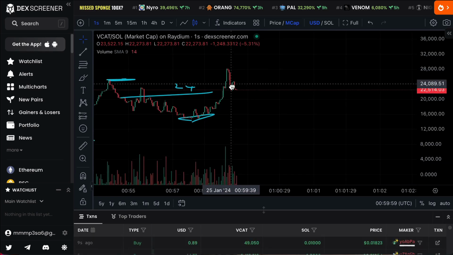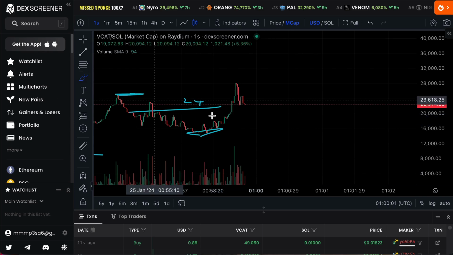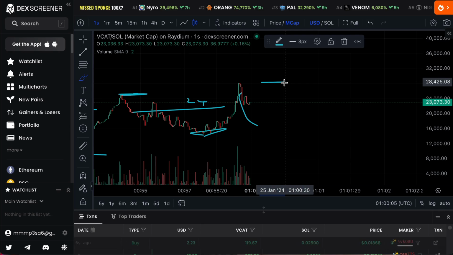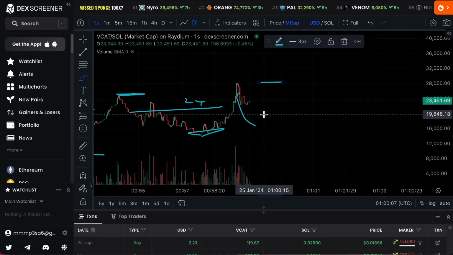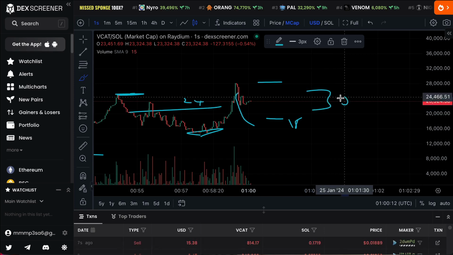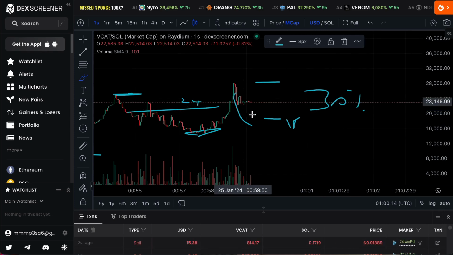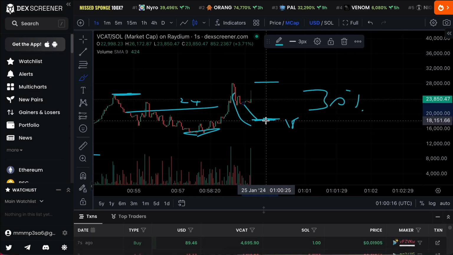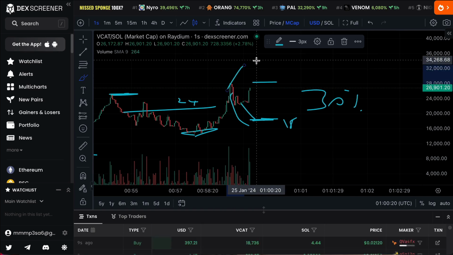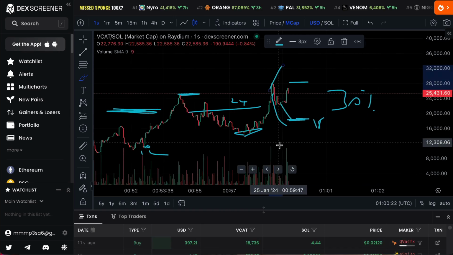Where do you want to buy? You want to buy into a dump. Because the dump could be literally 28,000 we got to there. And now the price is 21,000 or it'd be 18,000. So you're literally buying at a 30% discount if you wait a second or two for a quick dump. Or if the price is going too far ahead, just leave it, let it go. Or again, like I said, wait for a pullback.